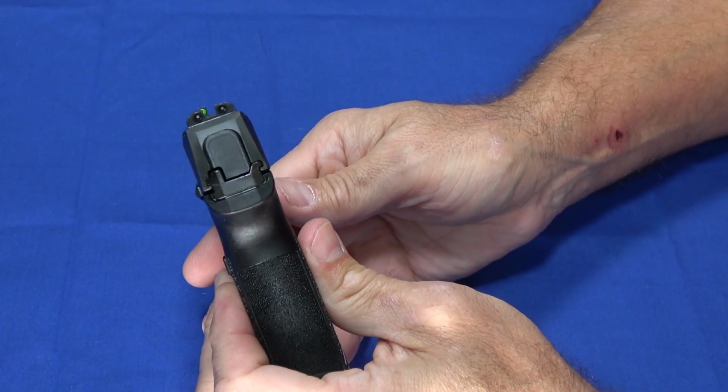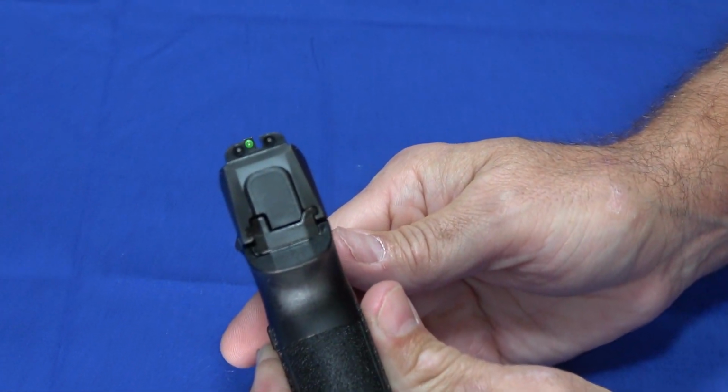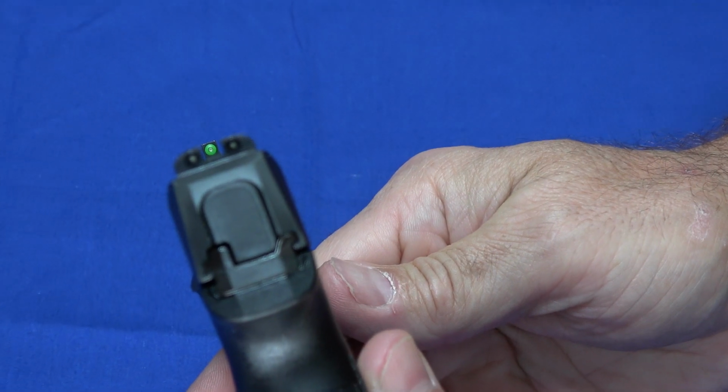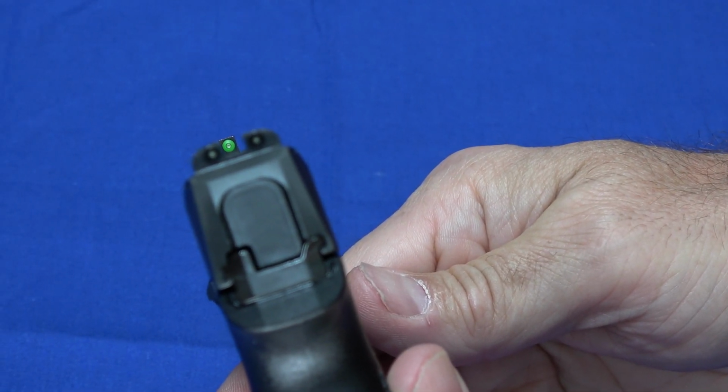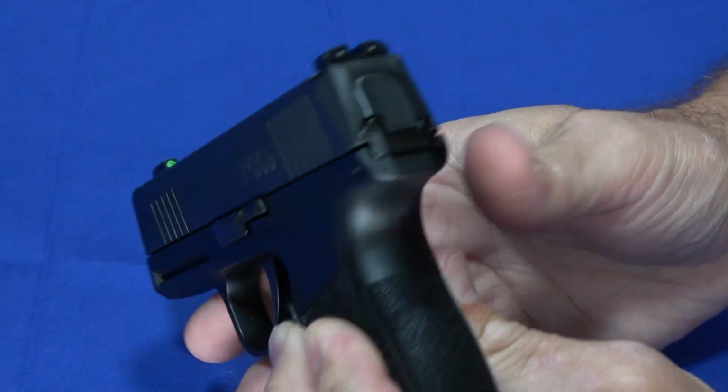It uses the same X-ray sights. Now this gun was made in April of '19, so it's about a year later from the original gun that we had. So we're going to kind of see if anything has changed.